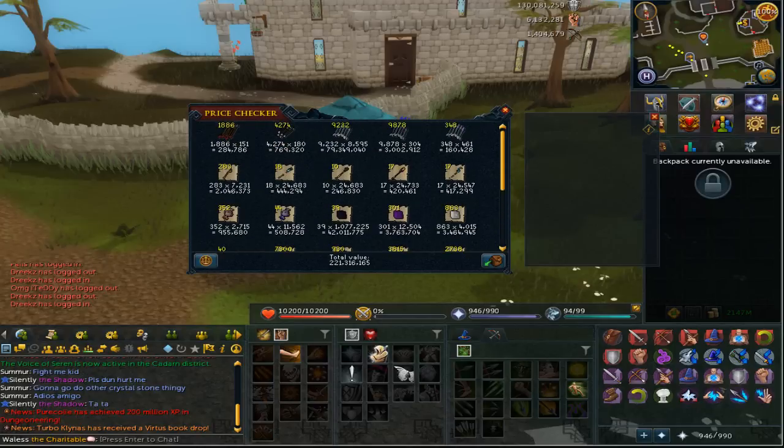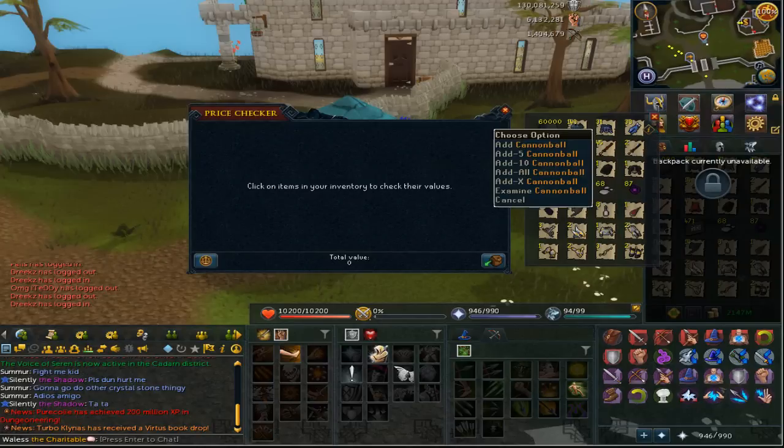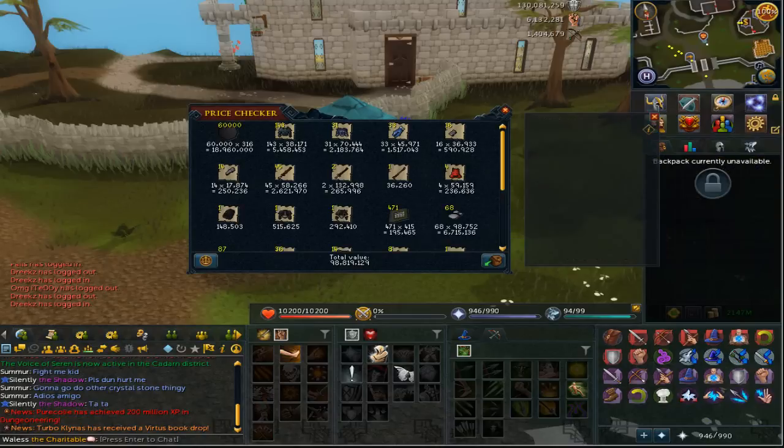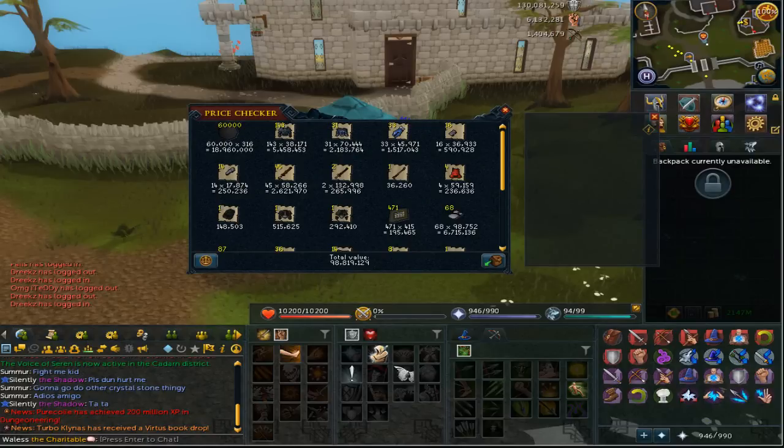So next inventory down, we got 60k cannonballs, that is from Corp Beast, which is pretty awesome, I'll add it all in, and 98.8 mil, 18.9 mil in just cannonballs. Mystic tops as well, and bottoms there just from Corp. Rune plate bodies there from a variety of things really, Bandos, and obviously when my spring cleaner hasn't been working well, I've just picked them up and banked them manually.